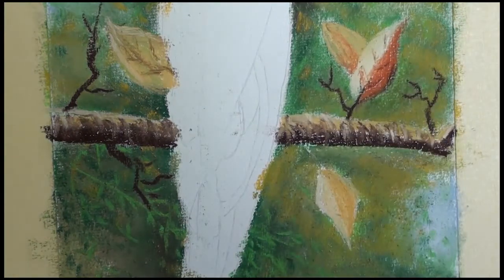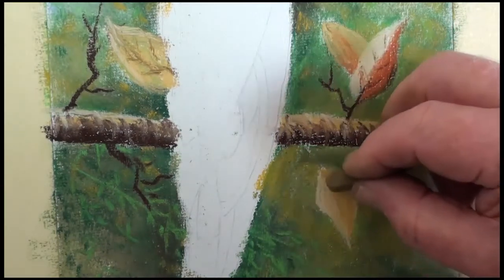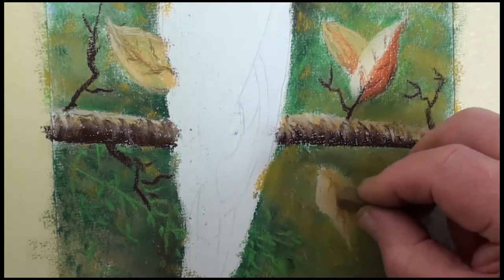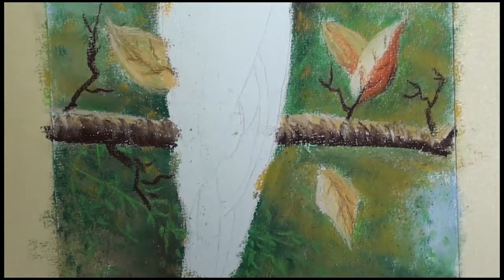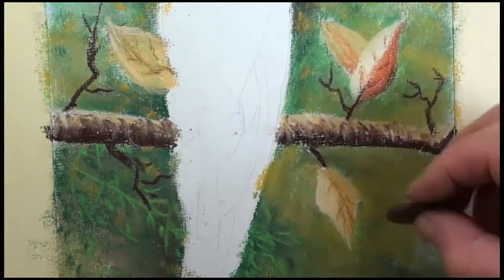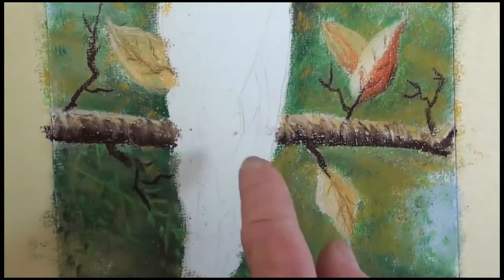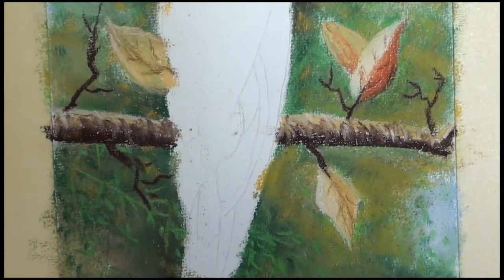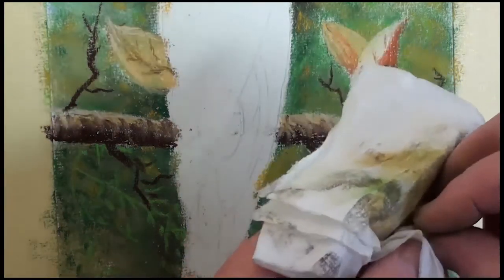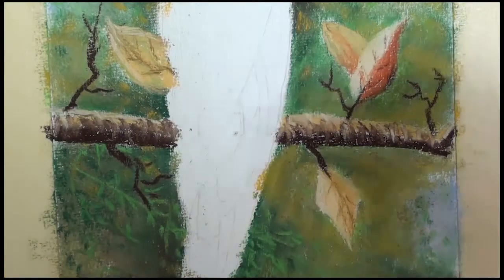Right, let's get the lighter brown first. I'm going to put some marks inside. Just some suggestion, that's all. Not too much. And then we have the twig. Let's line up with that one. All right, what's been missing on these ones here? Now's a bit of a highlight. So I'm going to take this, clean that up, get a nice little sharp edge. There we go. Got a nice little sharp edge here.